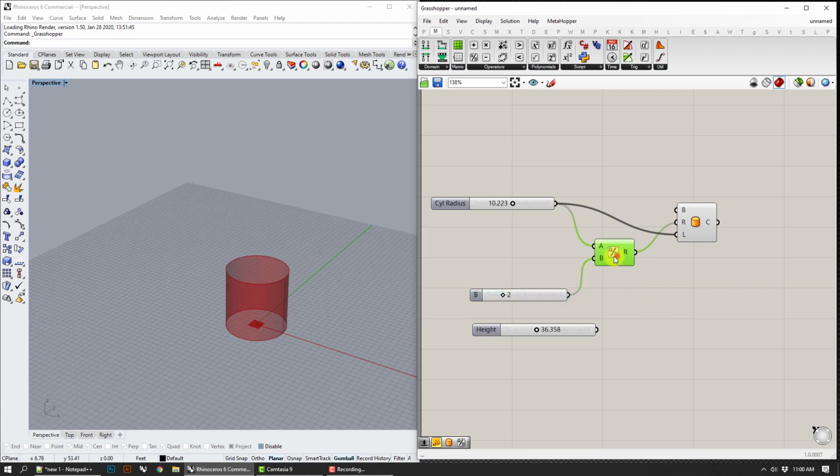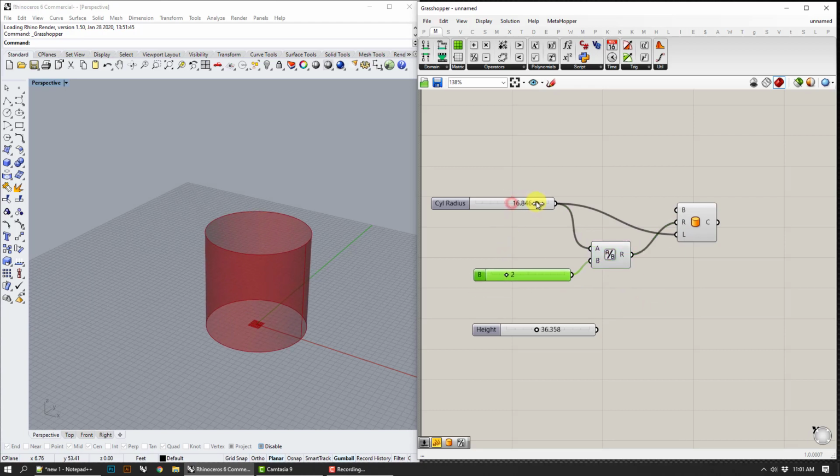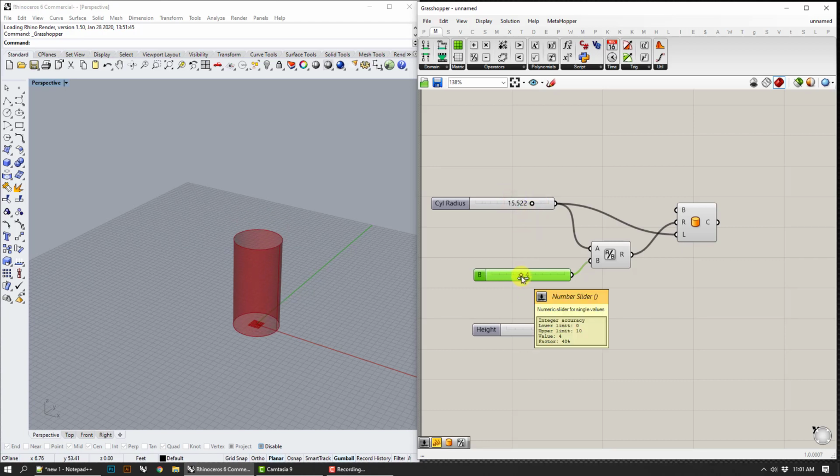And so now I've got this relationship, right? So I've got this is going to be divided by 2. Remember, as I increase this, now I've got fractions. Now it's a quarter. It's 1/4 of whatever is inside of here, right? Or a tenth. So now you've created a proportion, right? You have a dependency created.